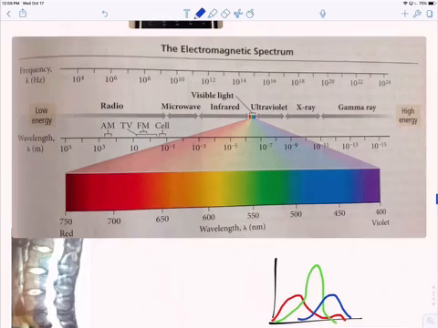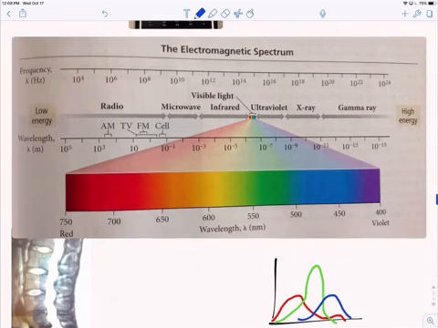Of course, what else do we use radio waves for besides imaging? We use them for communication. Communication is typical for radio waves. But the interaction that radio waves have in matter mostly has to do with the magnetic fields of nuclei. And then I'm going to go into microwaves.